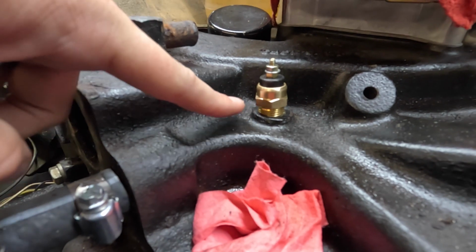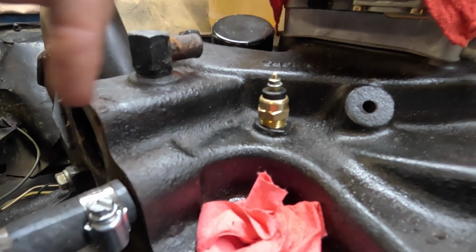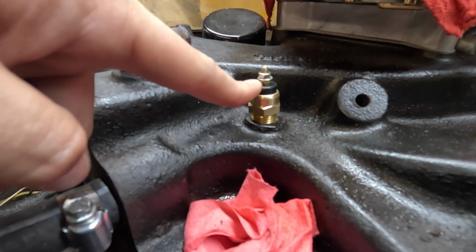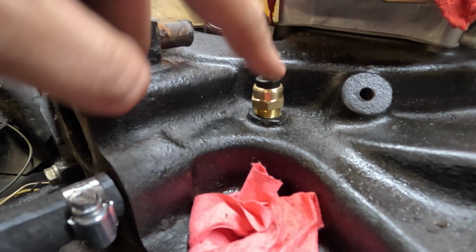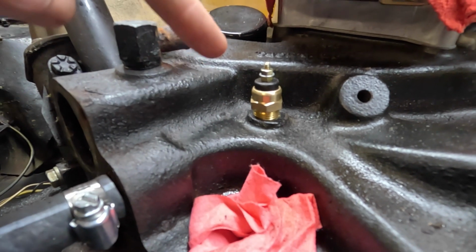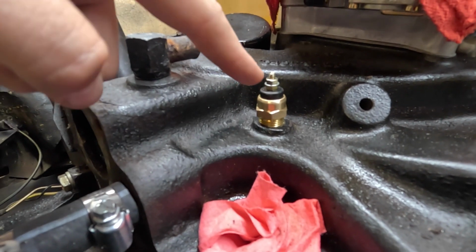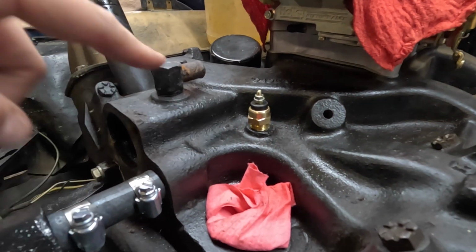It's important on these right here, on all of these sending units that go into the block like this, to not use any sort of nylon tape or thread sealer or anything like that, because this is where the ground is happening for this sensor. So you don't have a ground wire to it. It's using the actual intake manifold here as the ground. So can't run any sort of sealer on those.